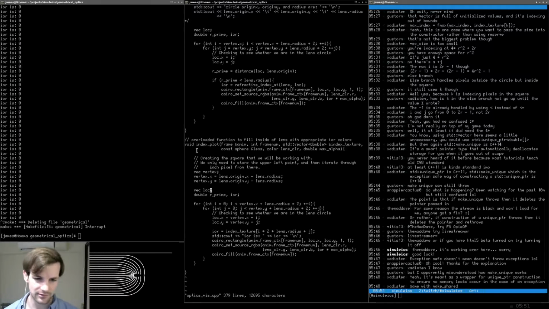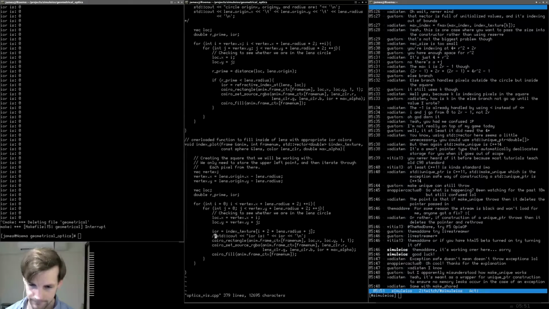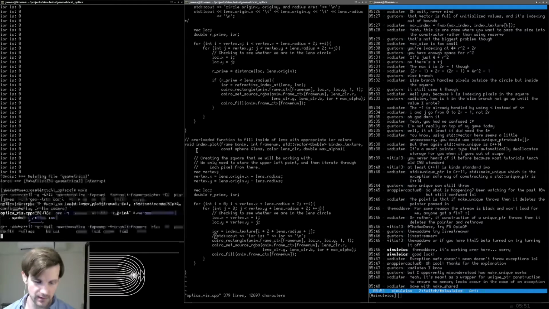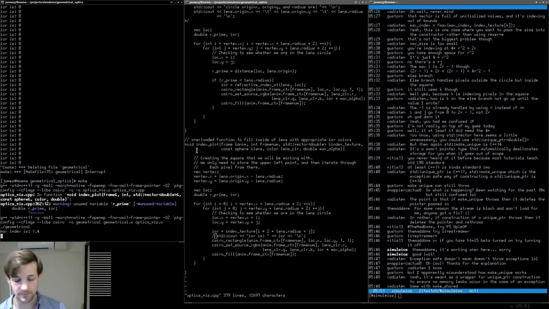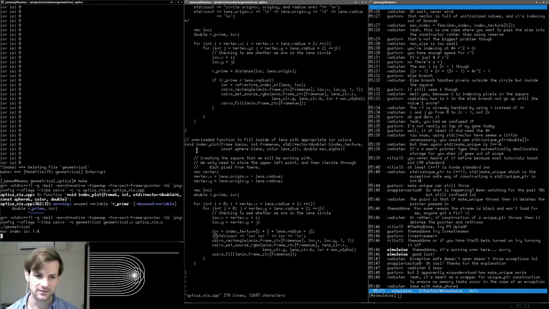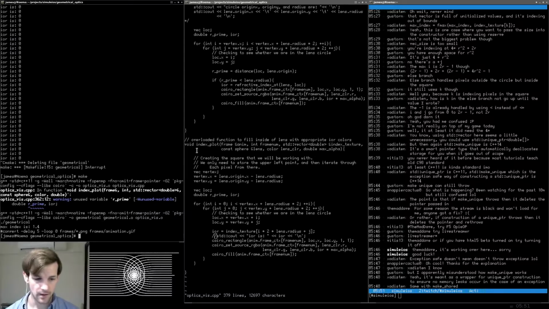So let's go ahead and Control C. Let's go down here. Let's comment this out. Write this, go over here to make. And let's see, when we originally make the texture, max index is 1.4, as it should be, because we set the entire index of refraction on the inside of the circle to be 1.4. That should be okay. Give it 20 seconds to run. I think it takes about 15 seconds to run, but it seems to be taking longer this time, which might be good. Who knows? Okay, so now let's go into the images one more time.